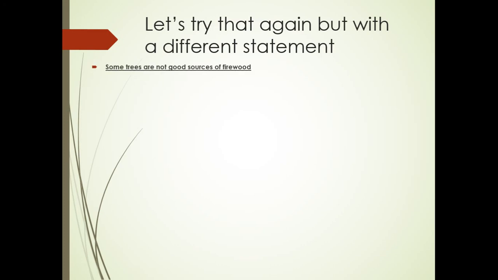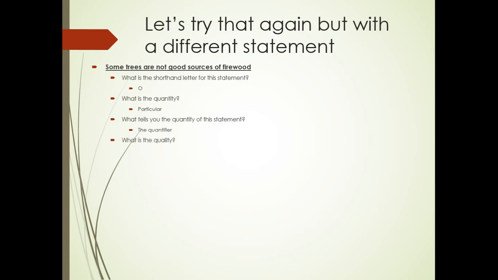Some trees are not good sources of firewood. What is the shorthand letter for this statement? The shorthand letter is, some are not is an O form statement. What is the quantity? The quantity is going to be particular. What tells you the quantity of this statement? In this case, the quantifier, or the word some, tells you the quantity.